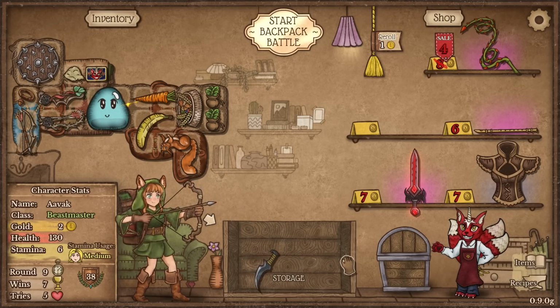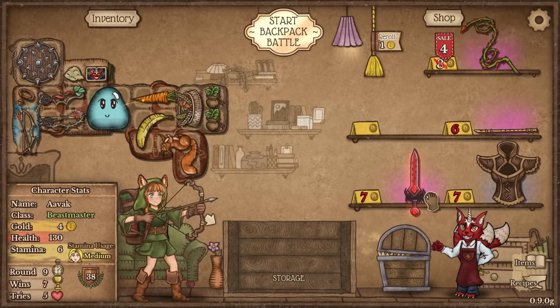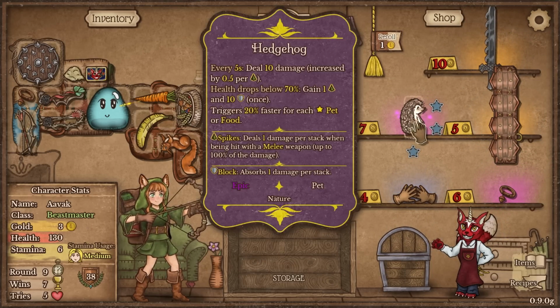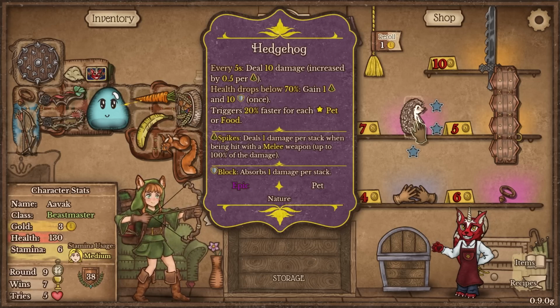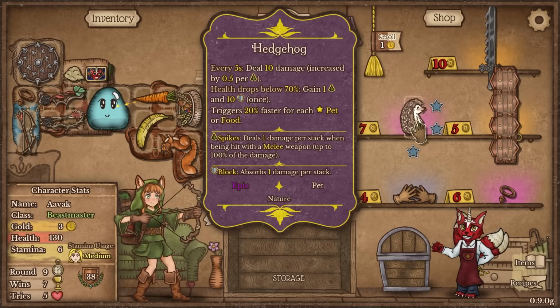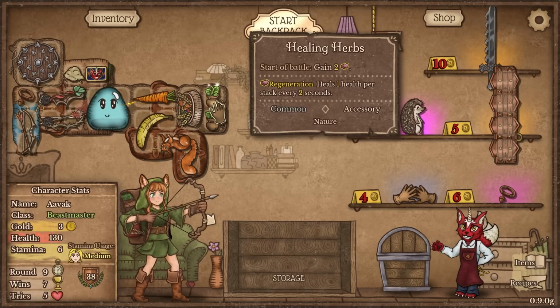There we go. I think I might just go ahead and sell that one. In fact, I don't think we're going to go for that one. No, you have to be building for that. Hedgehog. Every 5 seconds, deal 10 damage, and it's increased by 0.5 damage for all of the spikes that you have. If your health drops below 70%, gain 1 spike and 10 protection once, and triggers 20% faster for each pet. We have to. This is now a pet run.